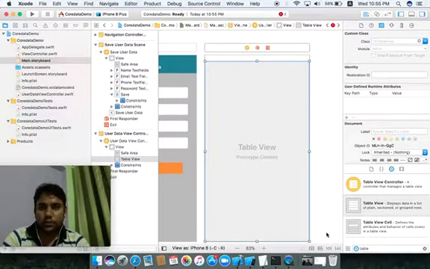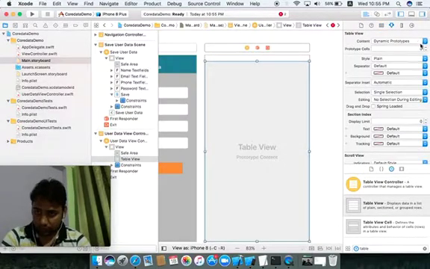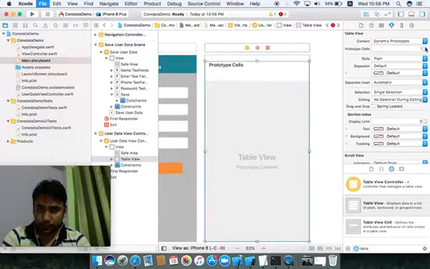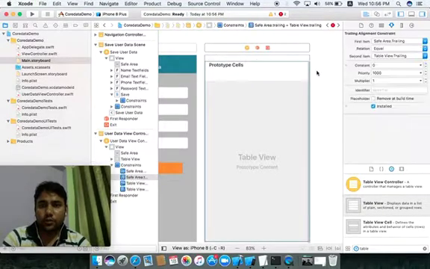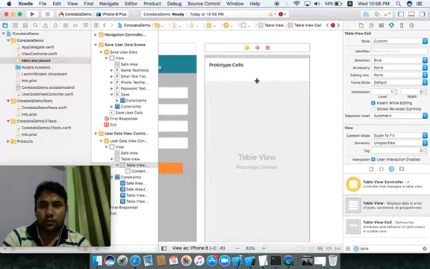And fix it. Now this table should have prototype 1. We need three pieces of data: name, email and phone numbers. So apply around 100 for the height.